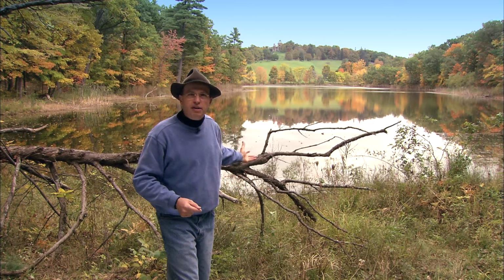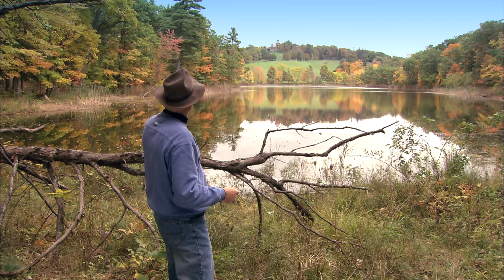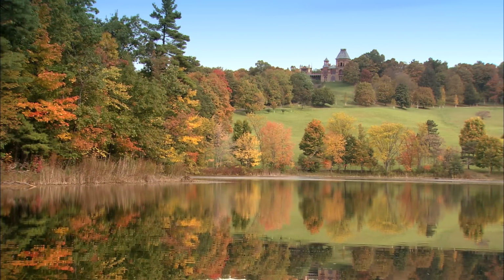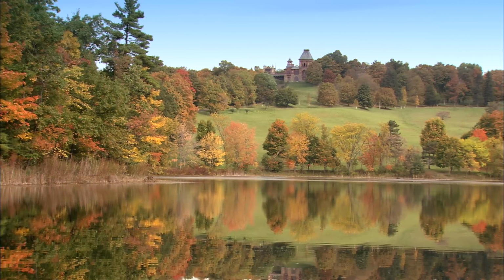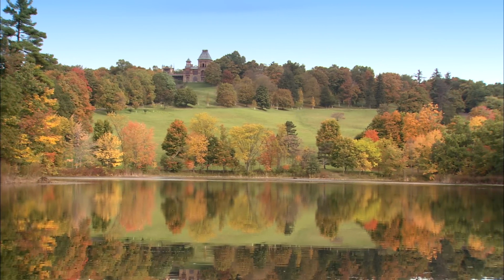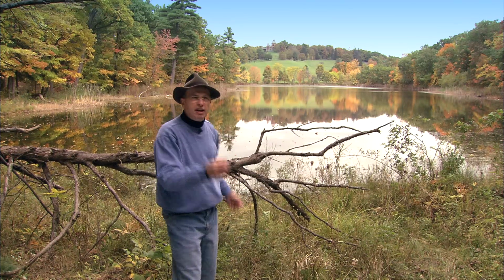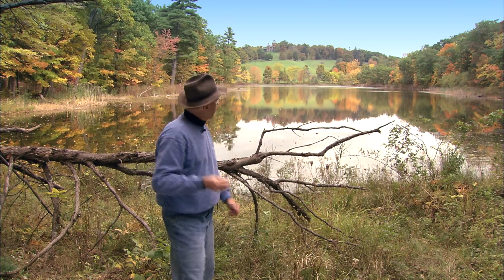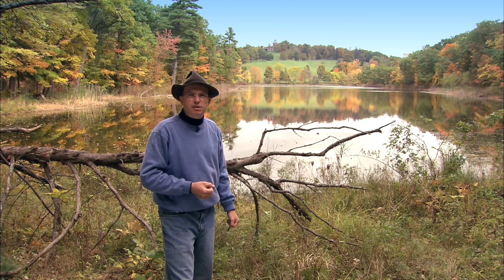See this beautiful park? It's an English gentleman's park. Looks like Capability Brown could have designed it. Calvert Vaux and Frederick Church designed it. Vaux and Olmsted, they designed Central Park. They get ideas from this sort of landscape painting. My ideas of parks and beauty and nature, they come from people like Frederick Church.